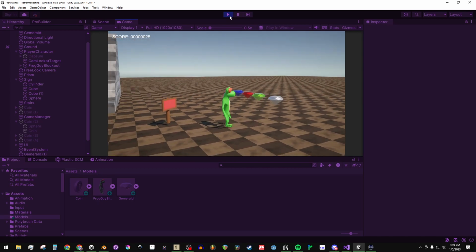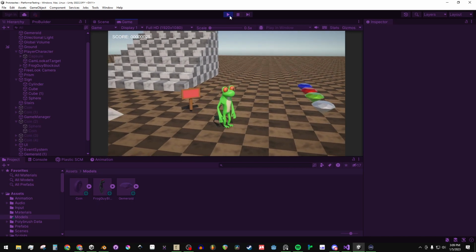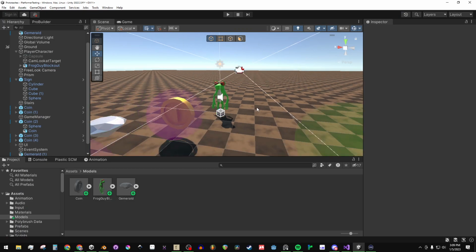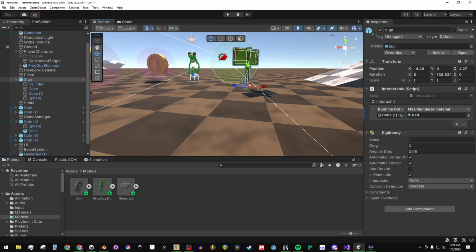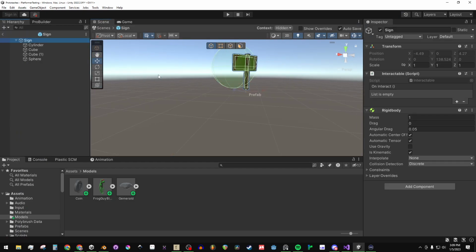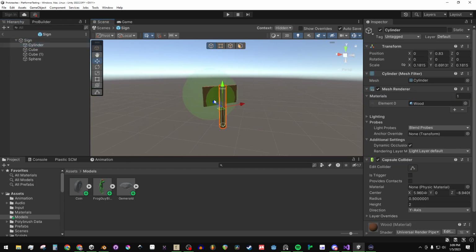We read the sign. Gonna make the post on the side a little bit taller because it doesn't actually go into the ground. Sometimes I hate switching back and forth between Blender and Unity because I just forget what keys to press.